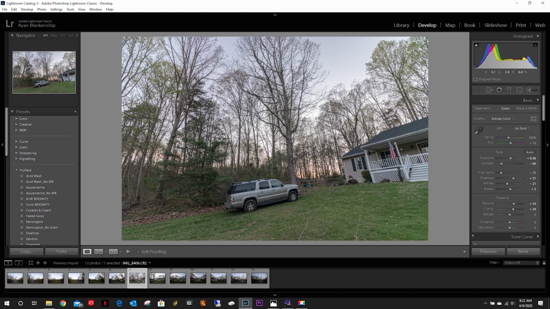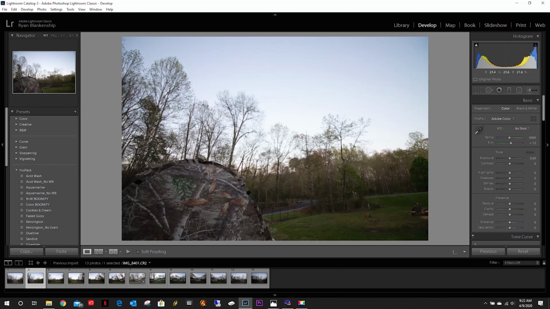And one thing to remember when we're looking at, let's go to this image here. If you're going to do this, try to have no clouds in the sky. Preferably midday, or I did this right as the sun was setting.